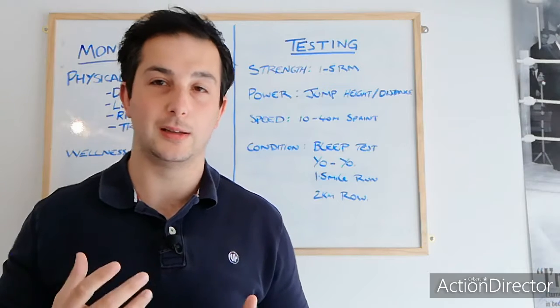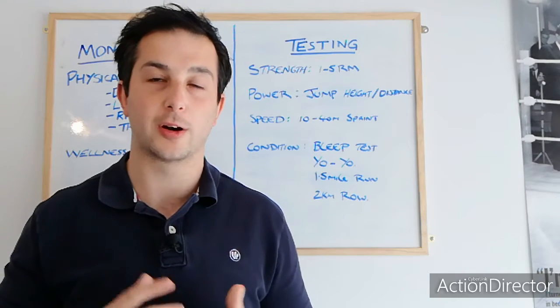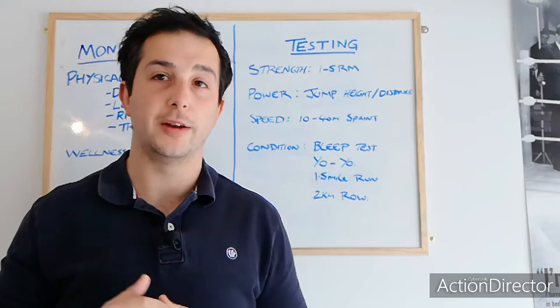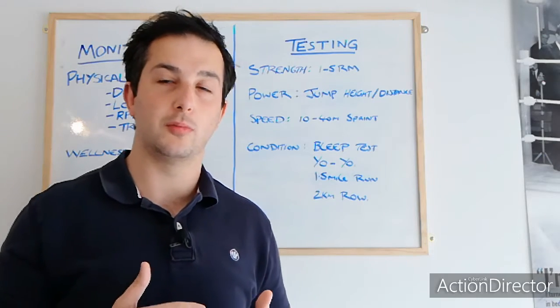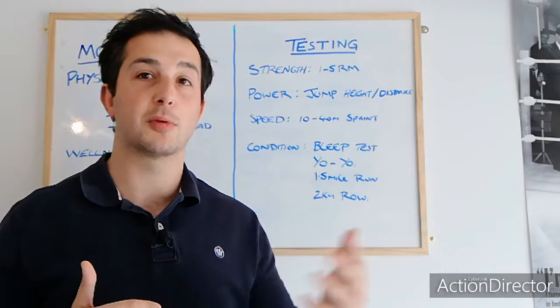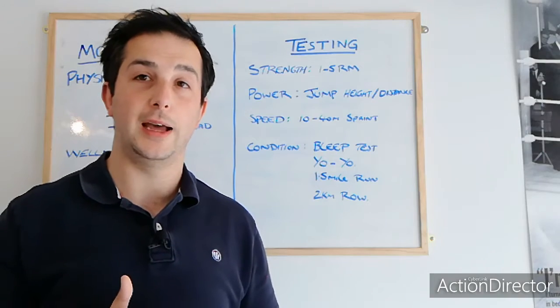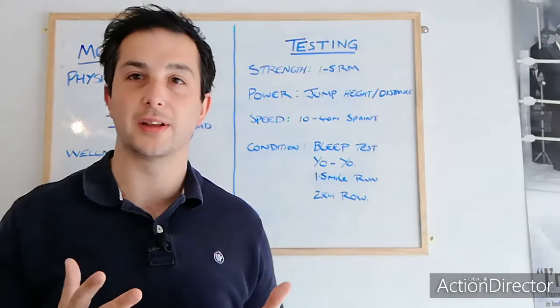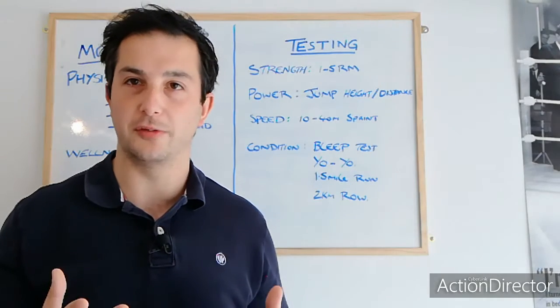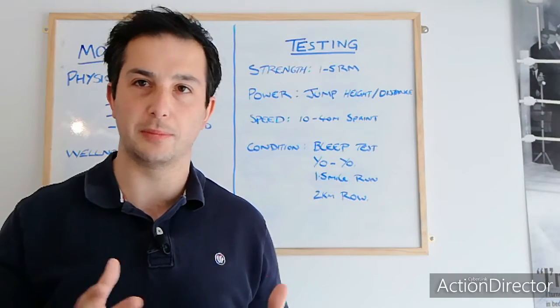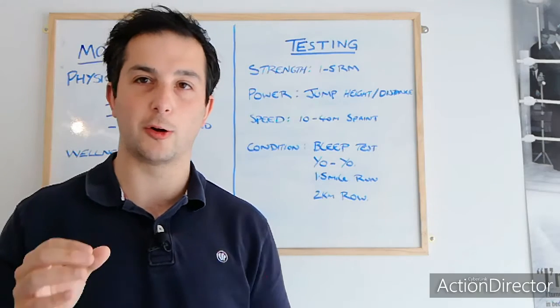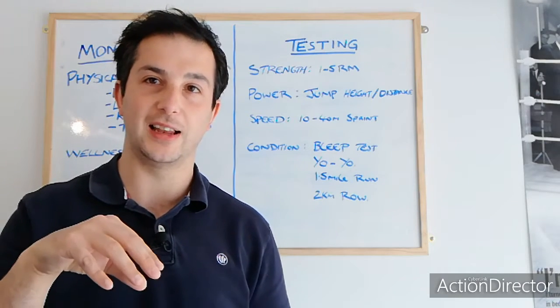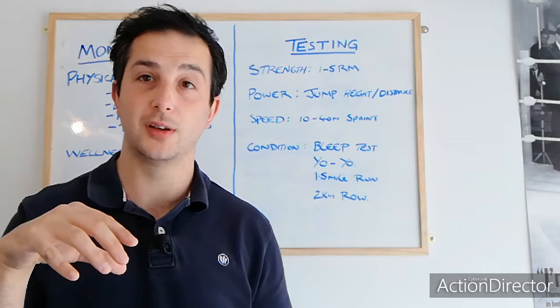With power, it's simple enough. You can do a counter movement jump or squat jump, or you can even throw in a broad jump there as well. So not only are you getting stronger, but can you express this force quickly enough? And that's from a budget end. If you've got force plates or gym wear or something like that, you can look at things like rate of force development, or with the OptiJump and that, you can look at RSI, so how quickly can that athlete utilize that elastic energy and reproduce force into the ground.